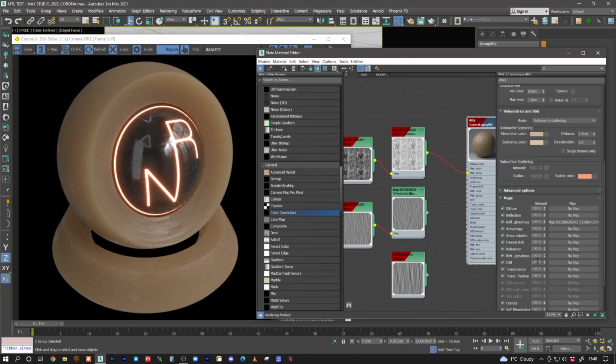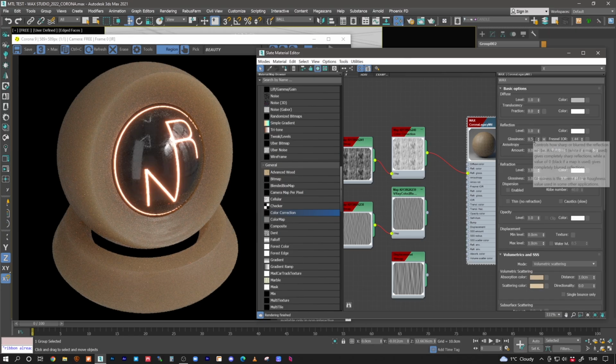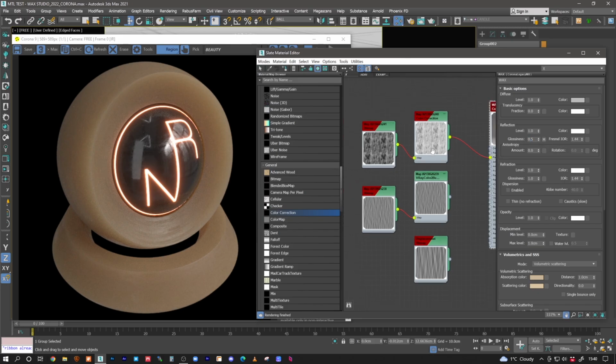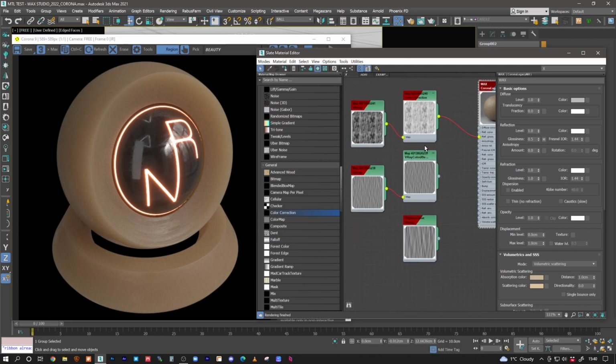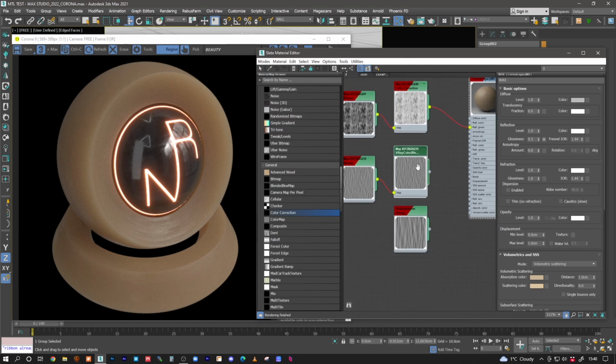But I'm going to try to mix this color with the intensity, right? Basically this intensity here, if you put 0, that's going to be black. If you put 1, it's going to be completely white. And I have a map here. The reflection does take color information, but I'm going to be using black and white here. I'm not going to be using any colors there. All right, so let's continue.